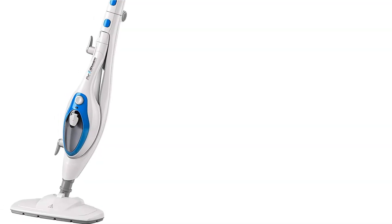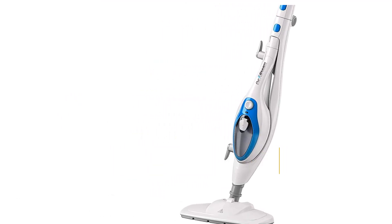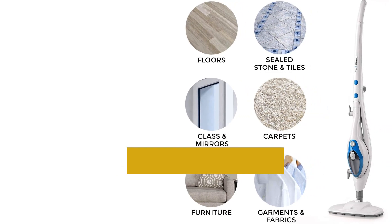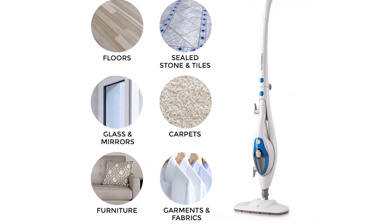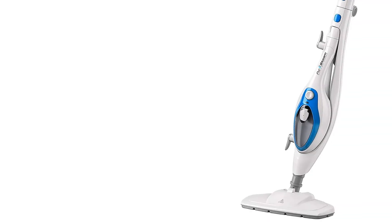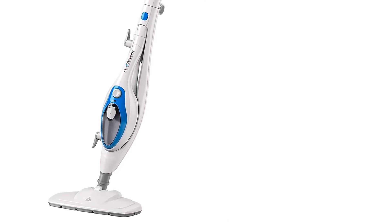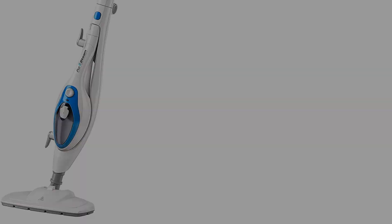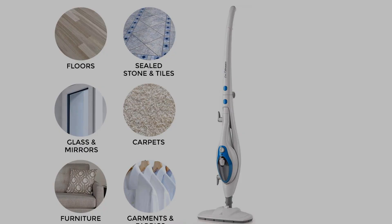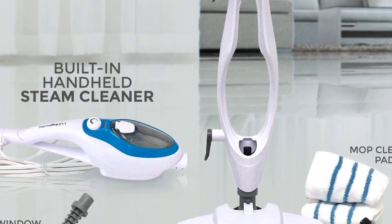Speaking specifically to the steam potential of this mop, we found it to be applaudable. The heat-up time was quicker than the 30 seconds listed in the manual, and the steam is controlled by a dial similar to an iron. Another aspect we love about this mop is how easy it is to use for first-time steam mop users. The steam times are listed in the instruction manual: 12 to 25 minutes depending on the level of the stain. We found that even the dirtiest grout lines and stickiest syrup is removable with this mop, which comes with a grout cleaning attachment, so long as you have the patience to perform up to 25 passes. For floors that look like new, we say the extra effort is absolutely worth it.